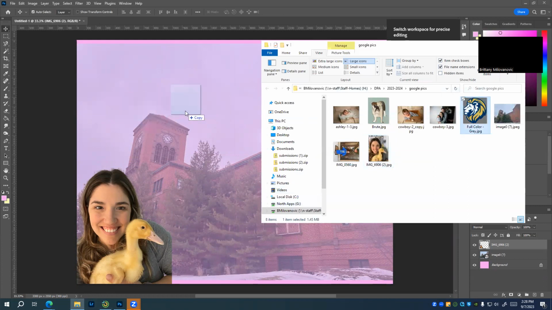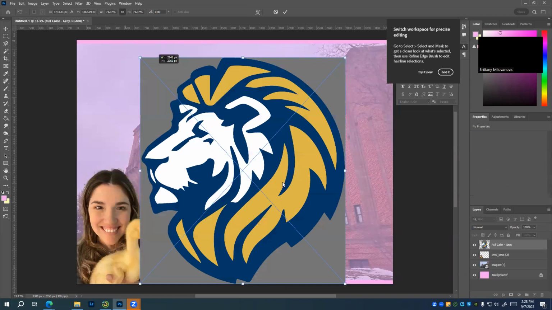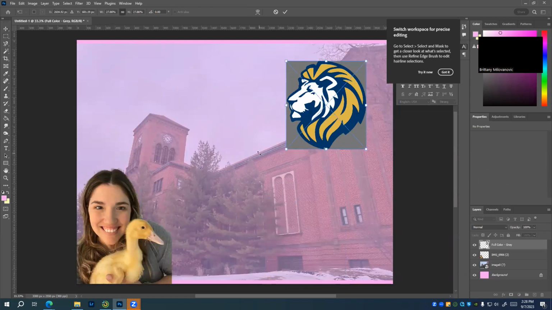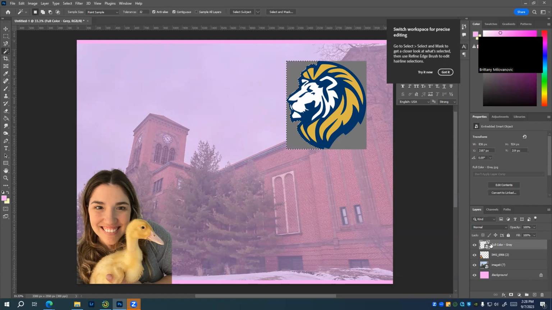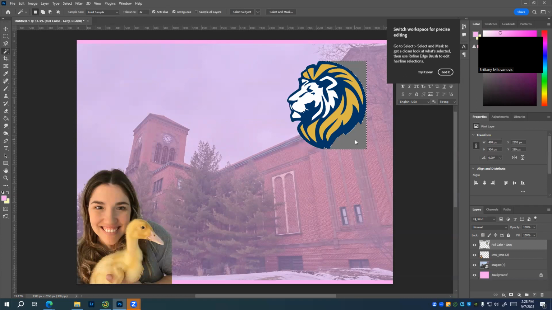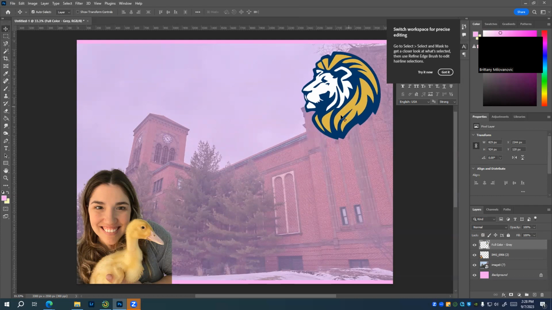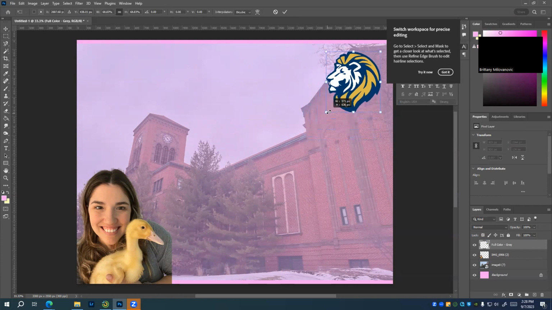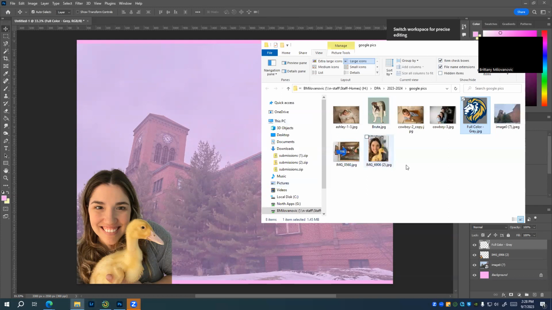There is another option. So this one, if I wanted to add the LT logo, and I just wanted to very quickly select the gray parts, I could click and hold and use my magic wand tool, click the background and just hit backspace, and it's still a smart object. So if you see the little post-it note here, that means that it's a smart object. So you could right click, rasterize layer, backspace, easy peasy. Control D to deselect. And then I can kind of resize it again if I wanted to. So, and I've got these two. So then let's say I wanted to make something black and white.